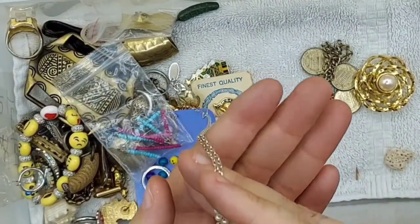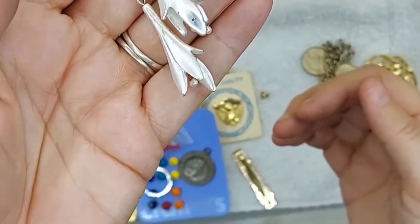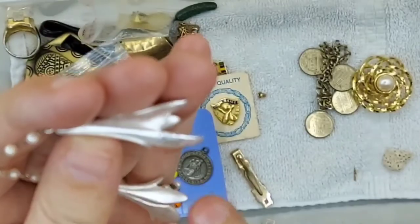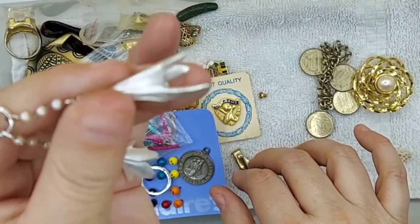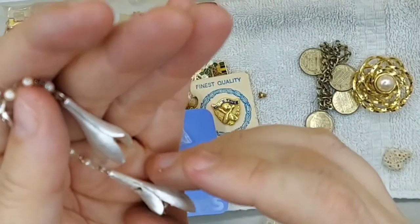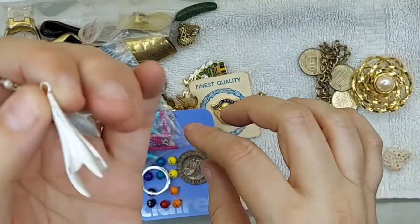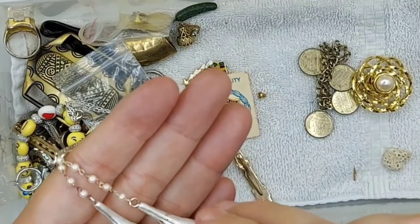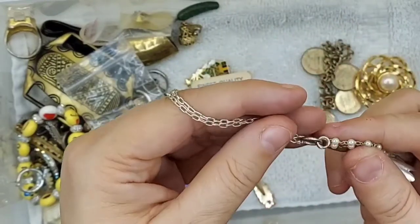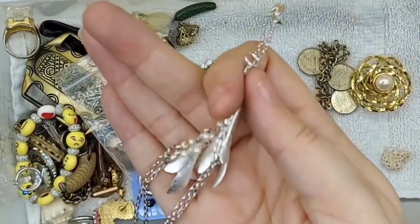Oh, it's kinda cute. Kinda beat up. I like little droopy flowers with little beads. But as you can see, is it supposed to be that way? I don't know. I think so. Now that I'm looking at it, it looks like a lot of the shiny just chipped off. But then over here, I don't know. Not magnetic, doesn't mean a dang thing. I will look it up. That's all I can do, right? At least there's a hang tag, so I can look that up.